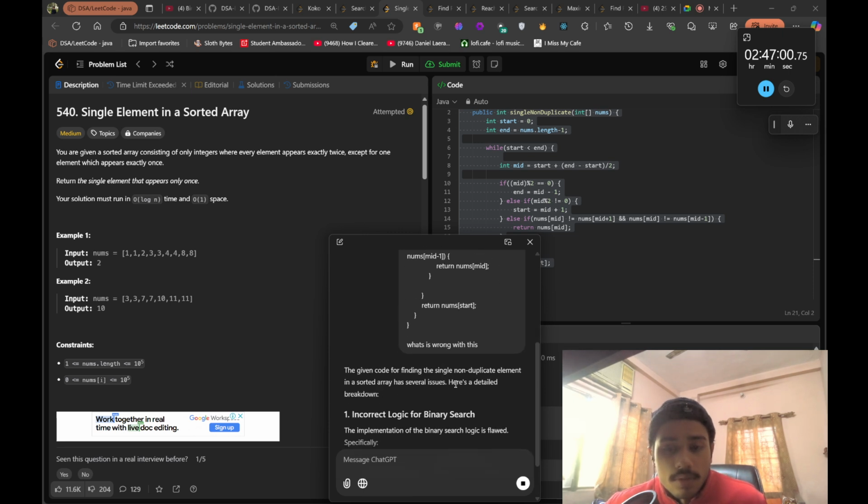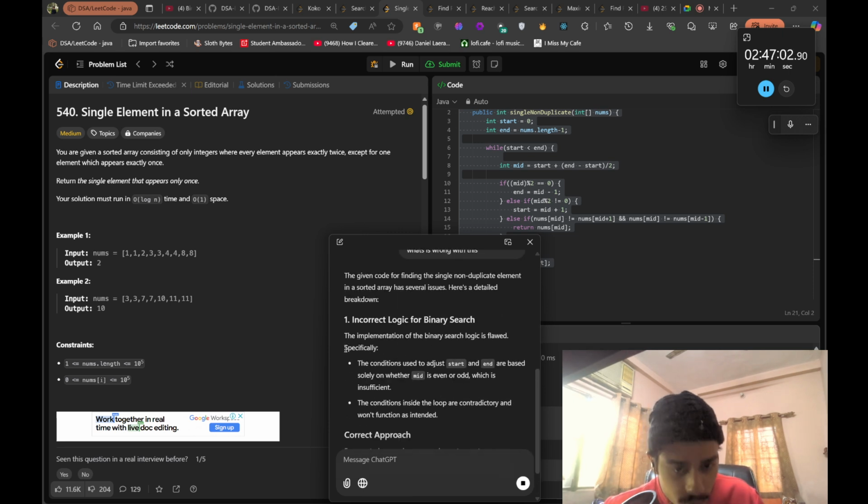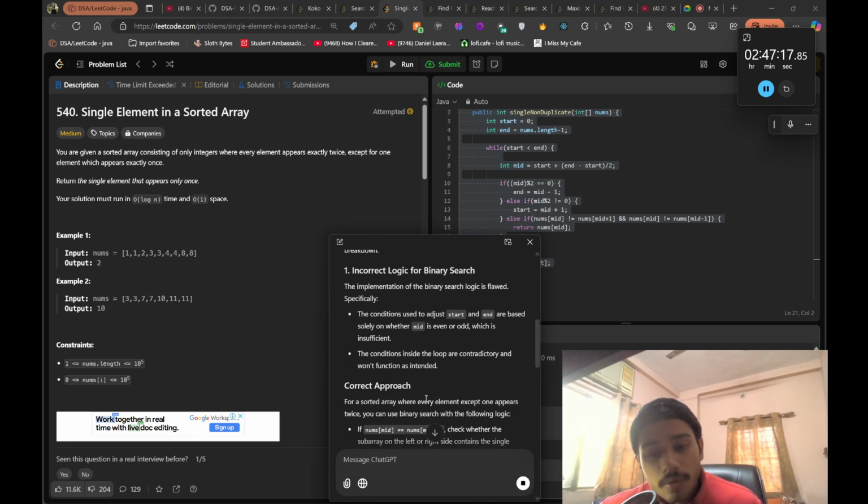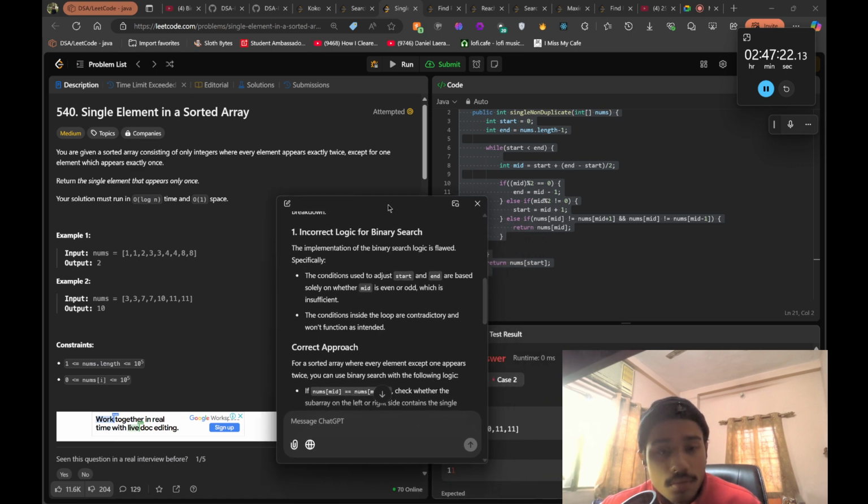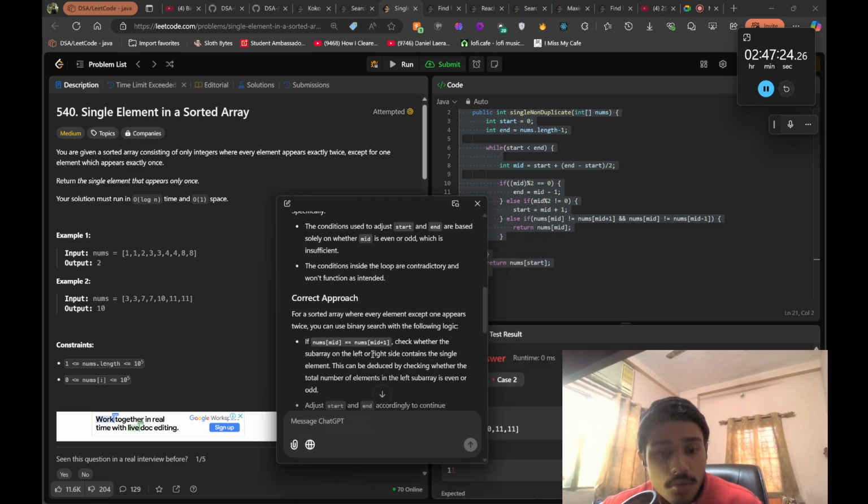Given the code finds a single non-duplicate, incorrect logic for binary search. The solution used to adjust start and end are based solely on whether mid is even or odd, which is insufficient. Are contradictory and won't function as intended. Okay. Correct approach. Nums mid. Check whether the subarray on the left or right contains a single element. This can be reduced.